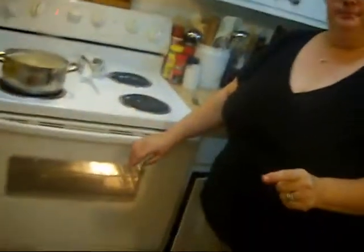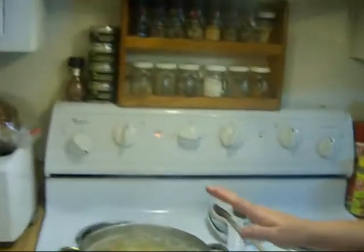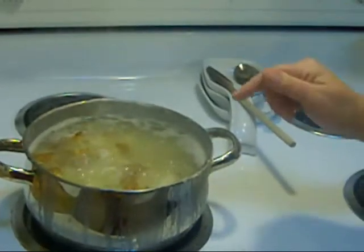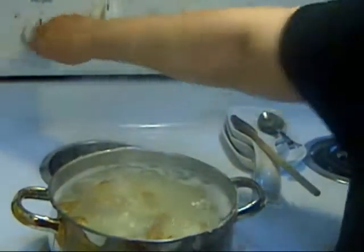Okay. I've run a few errands. I've let some things cook away. I've got the stuffing and the candied yams in the oven. I basted the yams one time, and everything's cooking away. But for right now, I just want to let you know what I did was I cubed up about 5 medium-sized russet potatoes. I left their skins on. I peeled 3 large cloves of garlic, and I put them in this water, and I set the pot to boil, and these are now ready to drain. I didn't figure you needed me to show you how to cut up potatoes, because I have complete confidence that you can do that all by yourself. Now I'm just going to drain the potatoes.